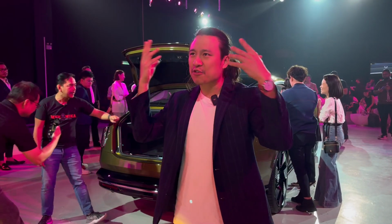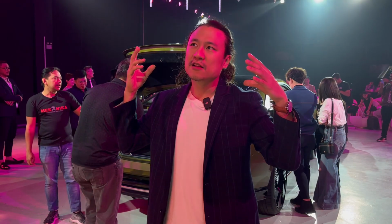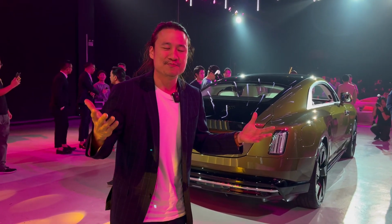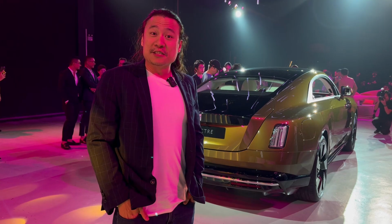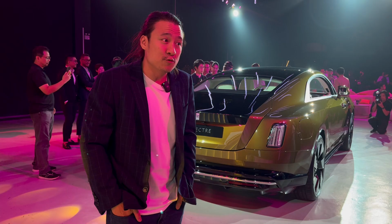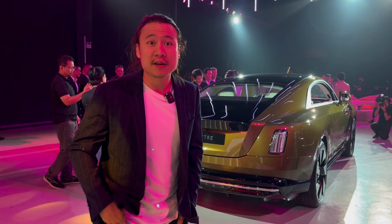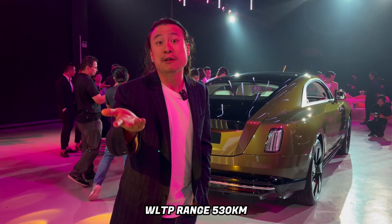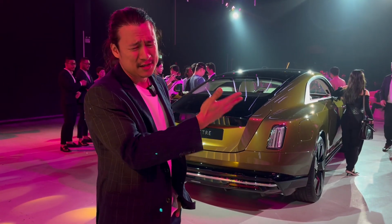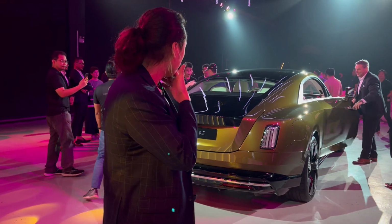Yeah, but it's kind of ironic, isn't it? Rolls-Royce spends so much engineering prowess to make internal combustion engines feel quiet and smooth. And today, we have a drivetrain that is inherently quiet and smooth. Electric drivetrain. Can't help it, right? This is the future. But I'm sure this car must be really nice to ride. Although it's up to 3 tons of curb weight, it reports up to 520 plus kilometers of range. And I think 500 plus horsepower as well. So it's ample power.